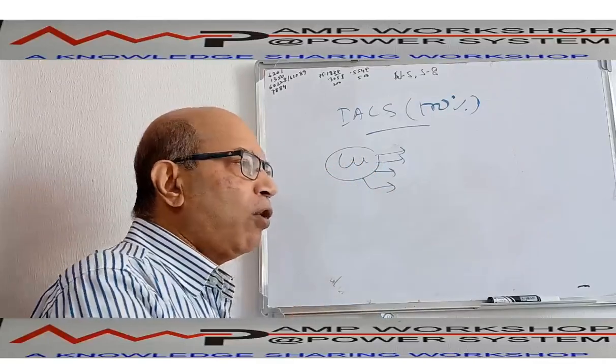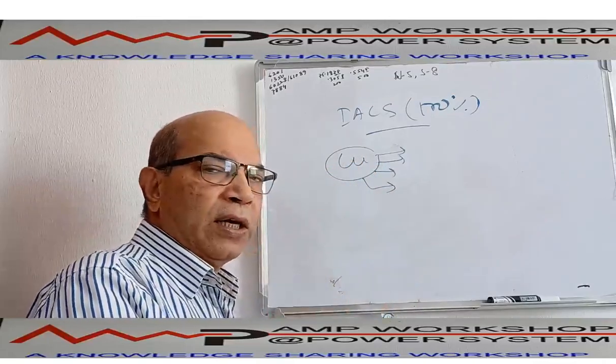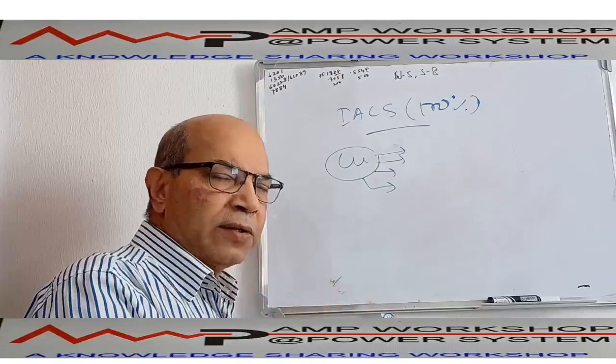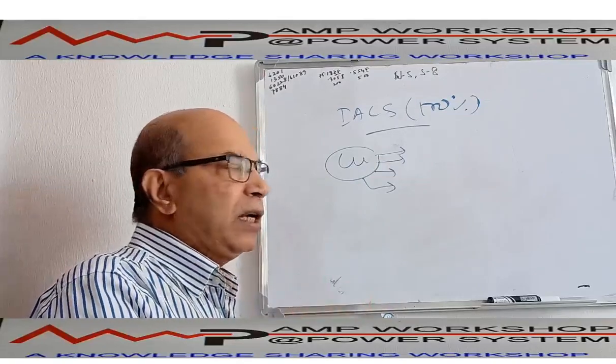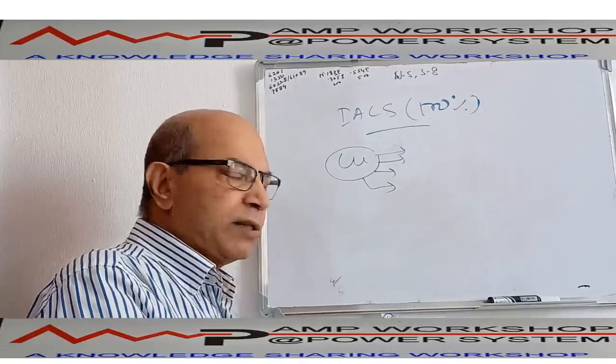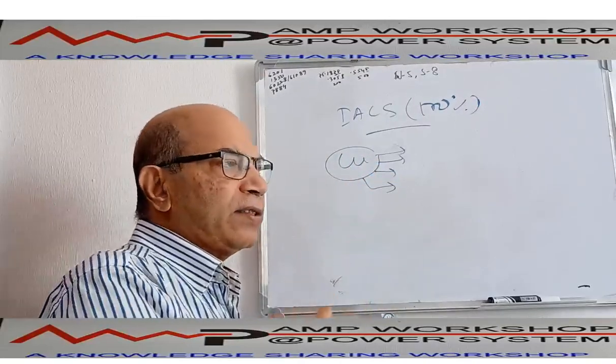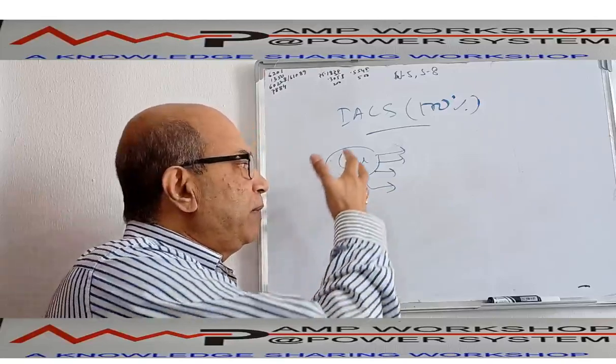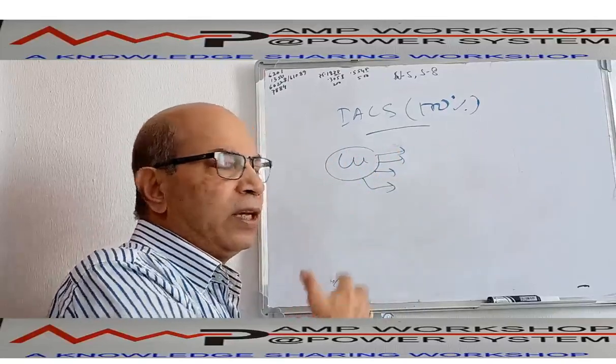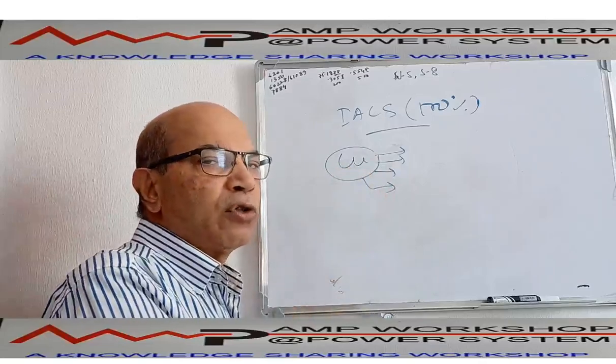Considering all these points, copper is nowadays used for underground cables in the cabling system, but not for the overhead transmission line. Copper is expensive, and there is a chance of theft because copper has a high scrap value. If the copper conductor is stolen, it will be sold in the market and it will be a huge loss.